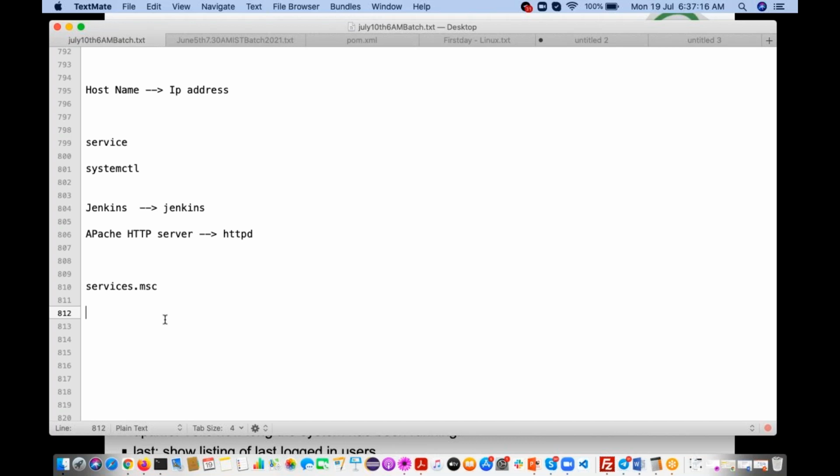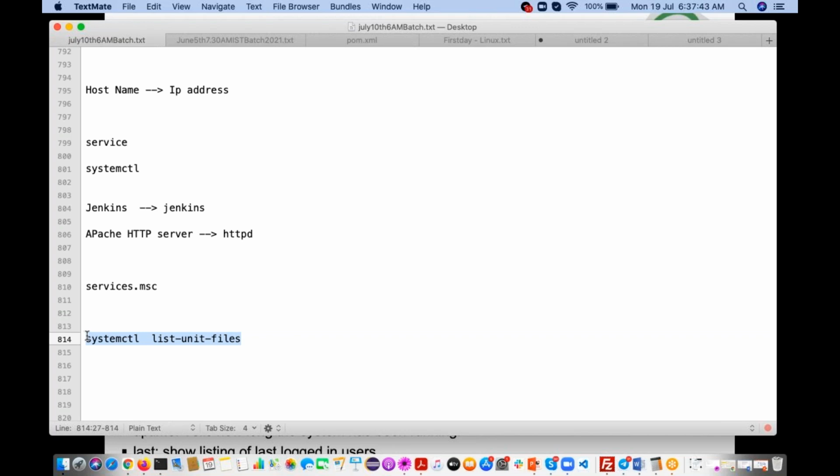Right. So now my requirement is how to display all the services in Linux. Very simple: systemctl list-unit-files.